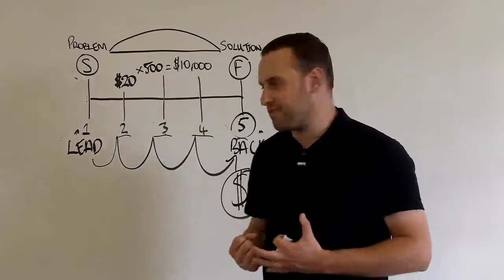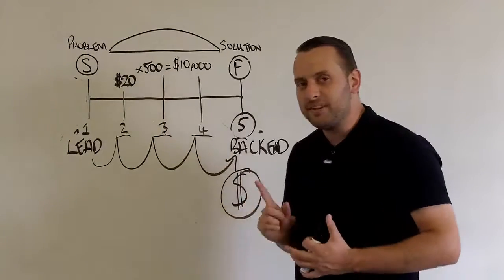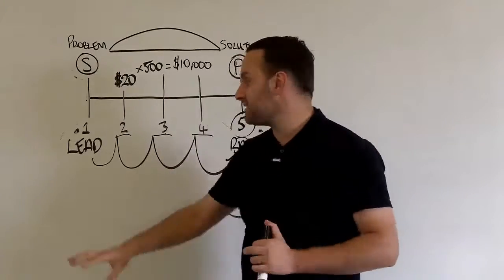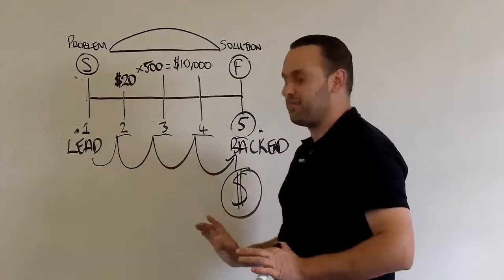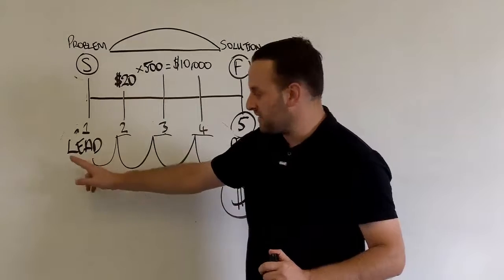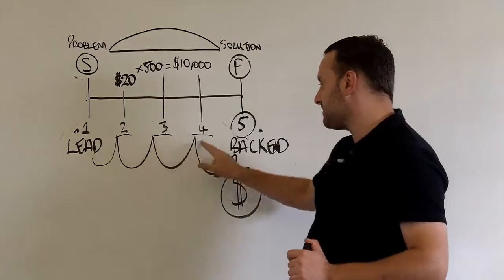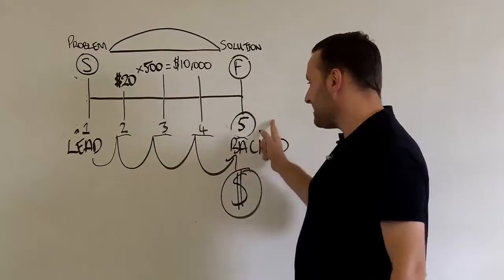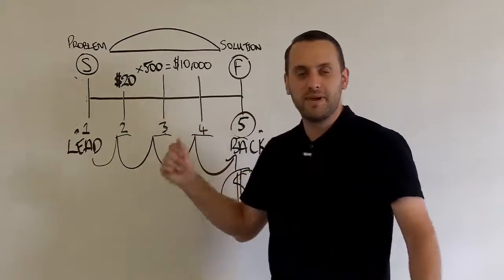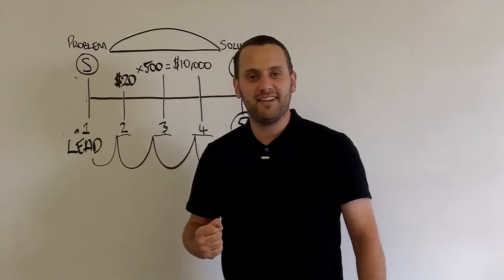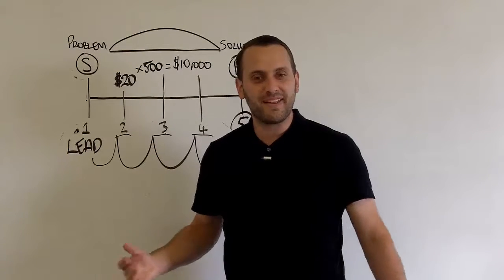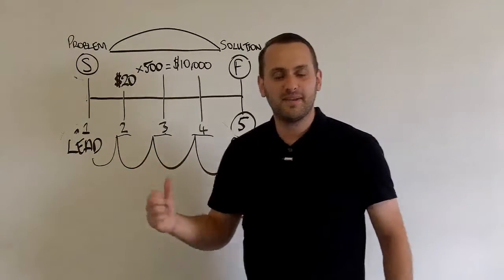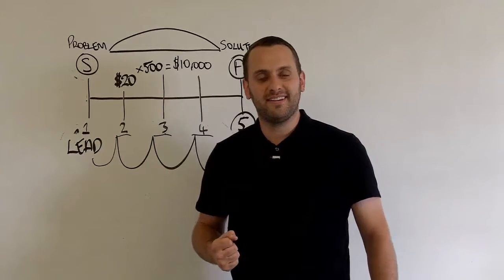Again, really take away from this where the big money is in the business, in an internet business. It's here at the back end. So all you have to be able to do is have a system made up of these 5 parts that gets people from being a lead through to these 5 steps just to here. And if you can get just 1 person a week through from here to here, you're making thousands of dollars a week online. And that's really not difficult, is it? Think about that for a moment. You can get 1 person a week from this part to this part. You're making thousands a week online.